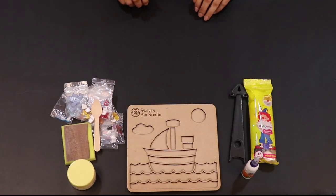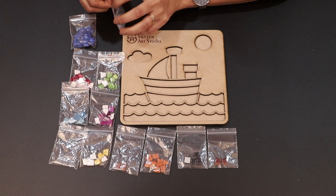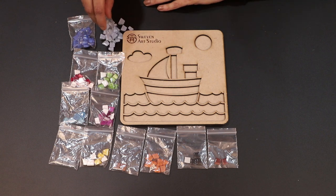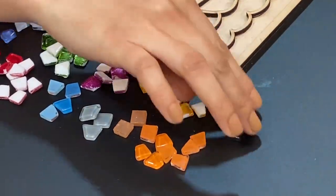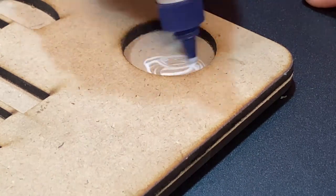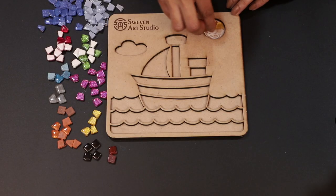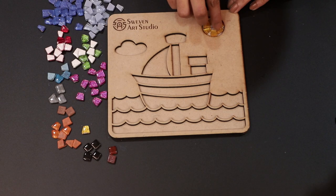Now let's start making it. Empty all the glass mosaics from the pouch in a tray or on your working table. Start applying Fevicol over the sun and stick yellow colored mosaic pieces. Adjust the pieces with each other.